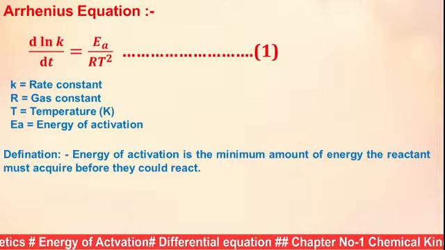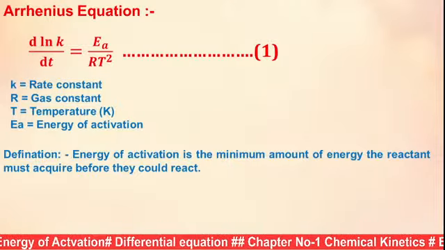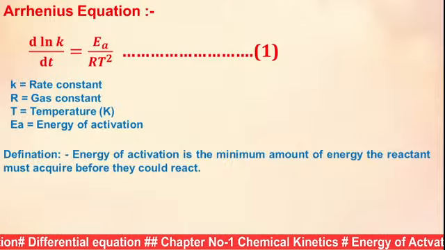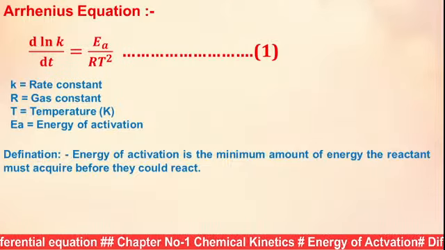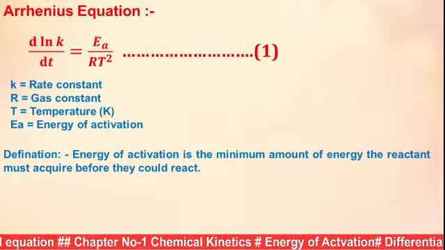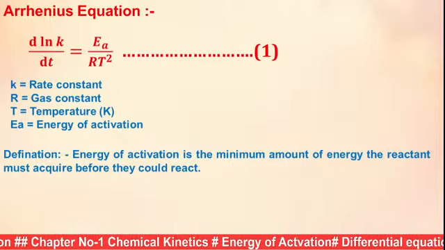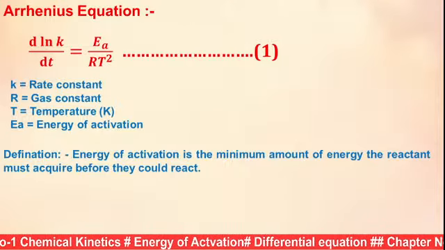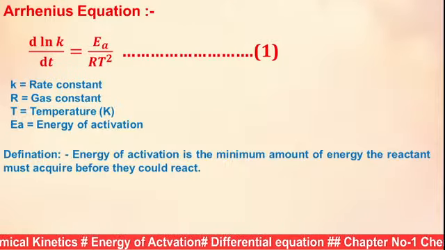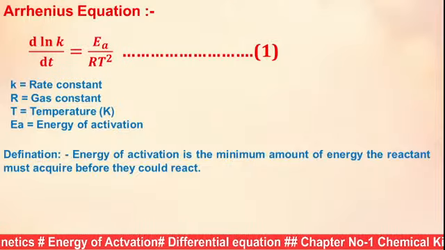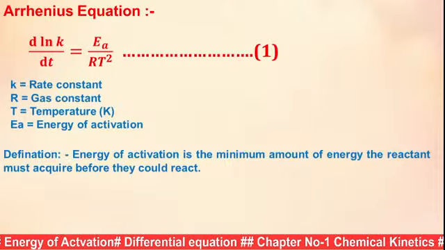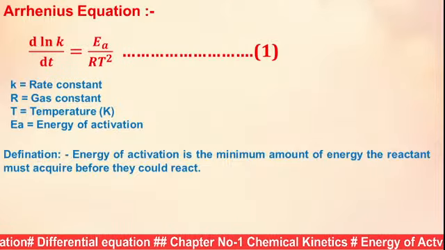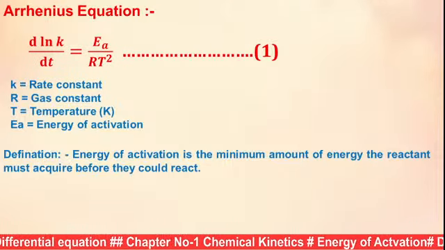So according to this, the rate of reaction increases with temperature. We will discuss one general reaction. Consider this reaction, in which there is formation of ether, CH3OC2H5. Methyl iodide reacts with C2H5ONa to give ethyl methyl ether plus NaI. The effect of temperature on the rate constant is given in this table. In column 2 temperature is given and in column 3 the rate constant is given, and you know that the rate constant is directly related to the rate of reaction. Higher the rate constant, higher will be the rate of reaction.